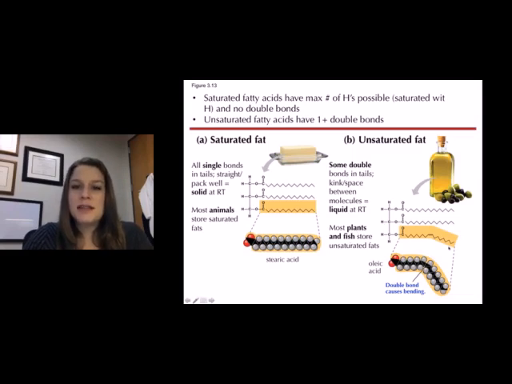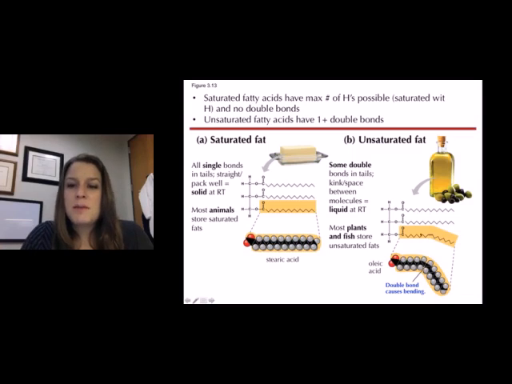And you'll see that their tail is different here. So one of these fatty acid tails is kinked, and that's because of this double bond. So the double bond makes the tail bend, and actually in this double bond you see these hydrogens are both on the same side of this double bond. So here's the bond between these two, and the hydrogens stick out on the same side. We're going to see that that is different than the trans fats.